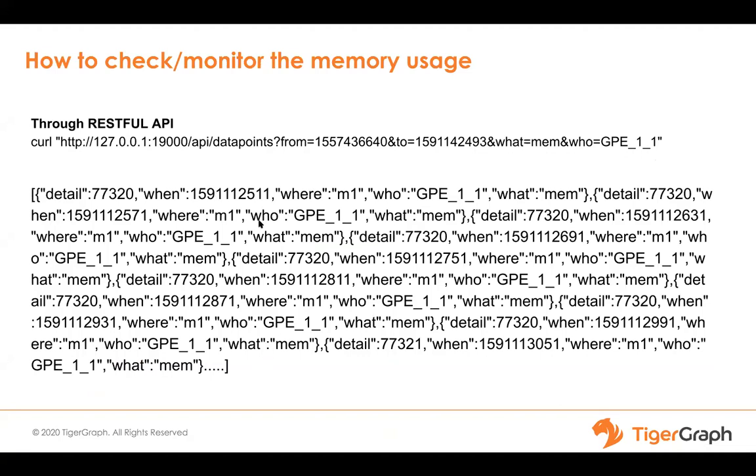The result is pretty straightforward. It says that for the GPE on the first node, the memory consumption is 77 gigabytes, in megabytes, okay, along with the time point, so that you can easily visualize a line chart or bar chart with all this info, because it shows the historical memory consumption of your GPE at different time points. I think the frequency is hopefully about once per minute. Okay, so these are the 4 methods that we can use to either check or monitor the memory usage of GPE.